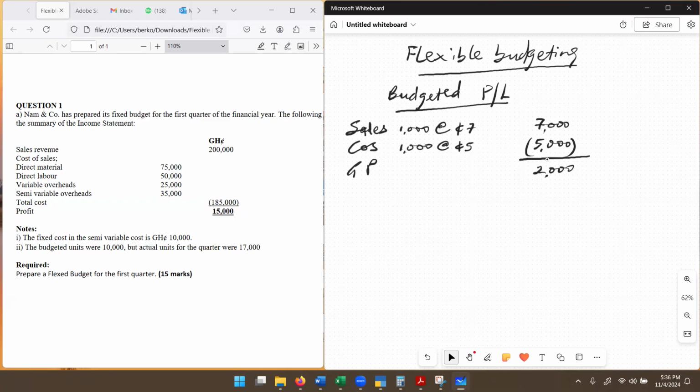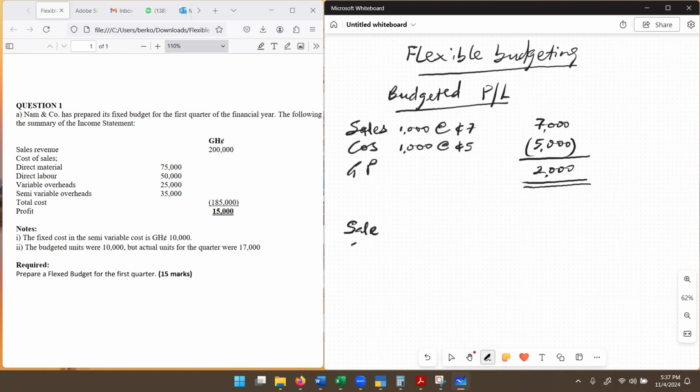Now, if we prepare a budget like this, and we have an intention that anytime the activity level reduces or increases, we are going to change this entire budget to reflect the activity level, then we see this budget is a flexible budget. So for instance, assuming we find out that we cannot produce and sell 1,000 units, so we now want to maybe produce and sell 700 units. So our budget will change to be like this.